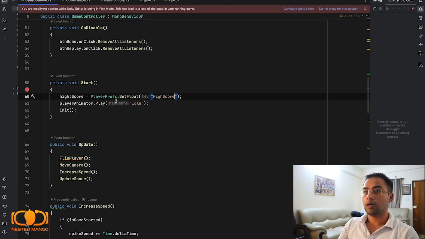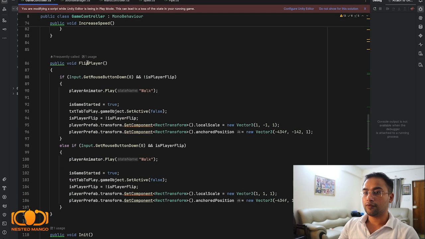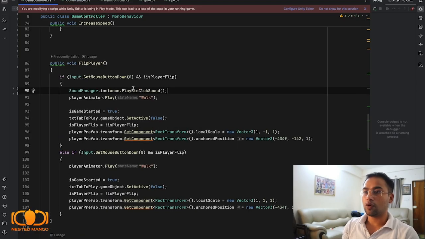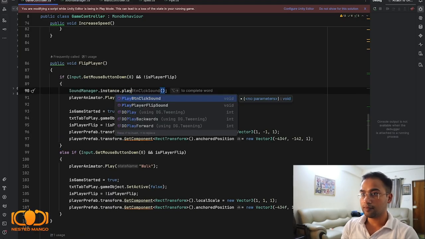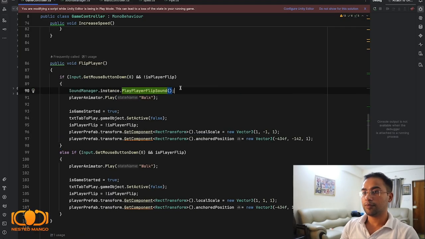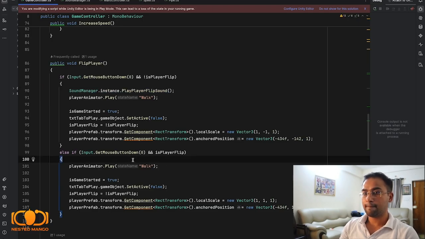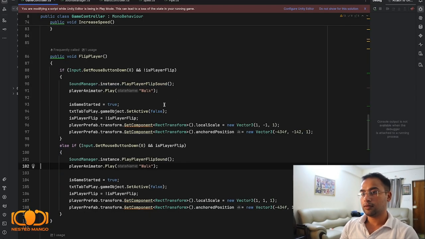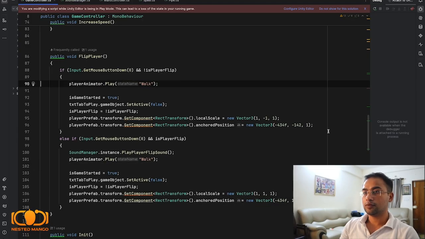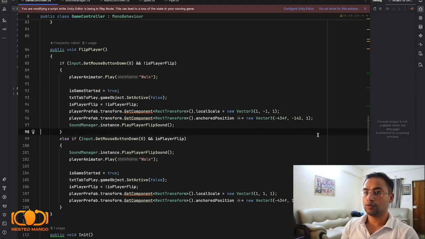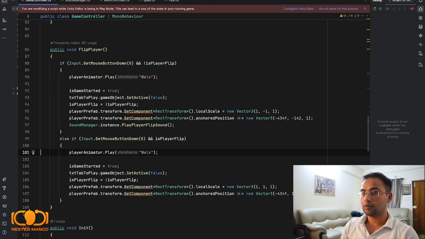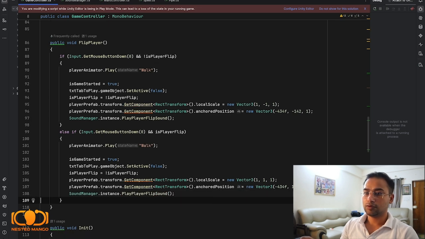And in the GameController, when we are flipping, we need to call PlayerFlipSound, here as well, or you can simply do it at the end of this. So after flipping, this sound should play.